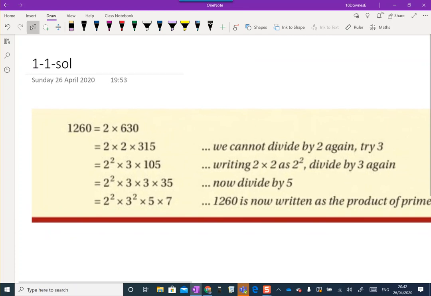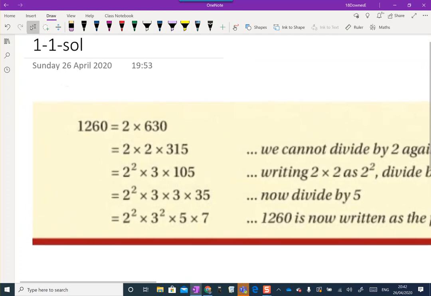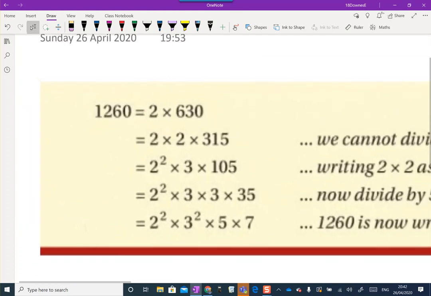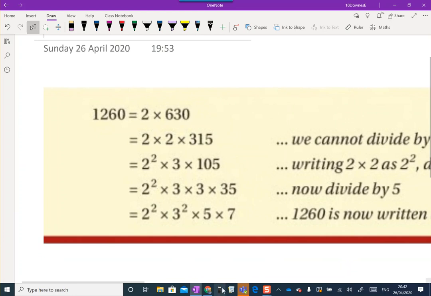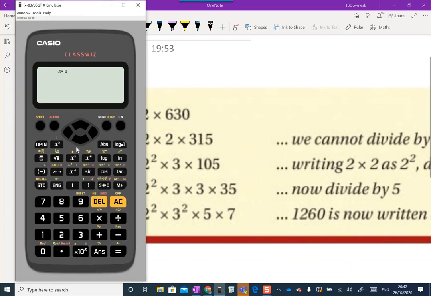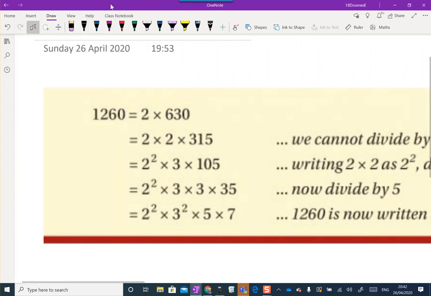Now, to the best of our knowledge, you will not be forbidden from using the calculator to do that. So you'll always just be able to go 1, 2, 6, 0. But we're going to show you some calculator tricks towards the end of this, which you do need to be careful with, because sometimes the wording forbids you using the methods that the book shows you, and I'm going to show you here as Google. Okay, so that's that question, that example done.